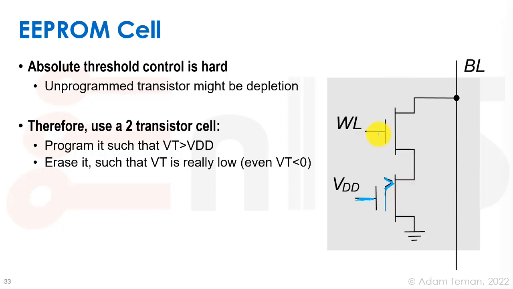And then, just by opening or closing the word line over here, which is a regular transistor, we will either cause current to flow or not allow current to flow, depending on the state of this, if it's a 1 or a 0. So we have to program it such that VT is higher than VDD. We have to pull charge onto the floating gate just enough so that VT is higher than VDD, and then even this application of VDD will not turn on this transistor. And then we erase it, we make it really low. We make it so low that it could even be always on. It could be that VT is smaller than 0. We don't really care as long as it's always on. So that's how the EEPROM cell was built.